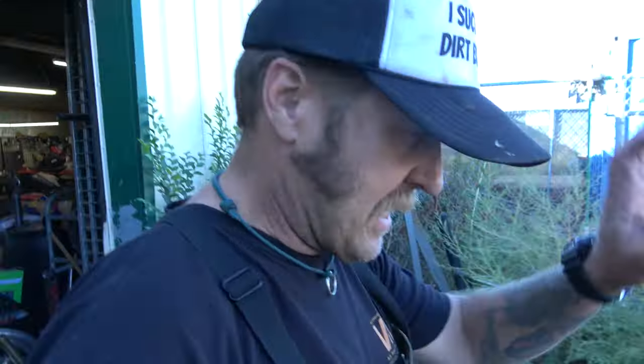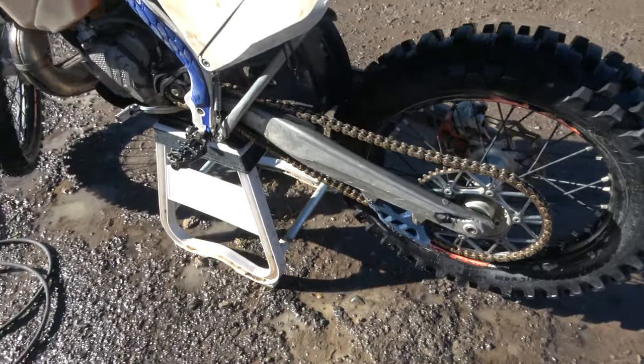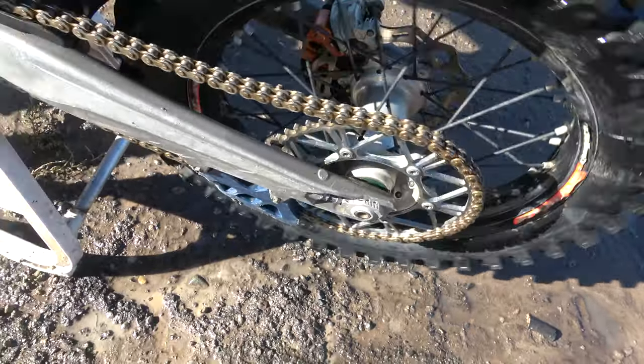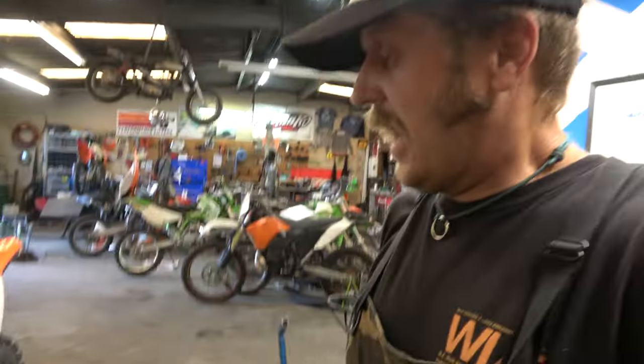All you non-chain lubers — I rode in the mud last night, a fair amount of adobe mud. I just washed the motorcycle off and we're gonna leave it like this, let it sit out here and dry, and see how you non-lubers like that. I think you're crazy not to want to lube a chain right after you wash it and had a bunch of mud gnarliness on it. And for those of you who say 'I just put WD-40' — that's still lubing it, and WD-40 isn't really a lubricant anyway, it's a water displacer.